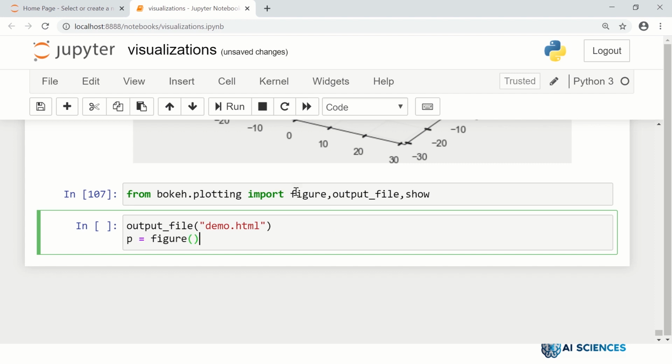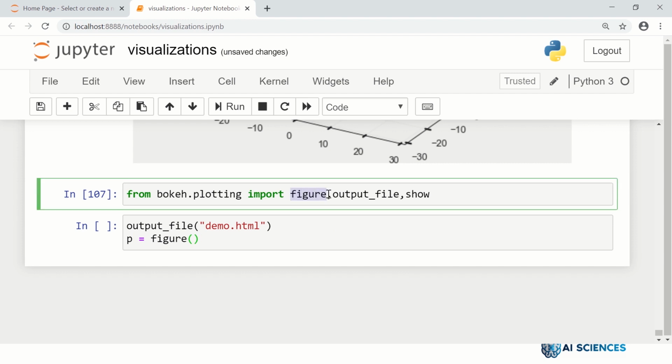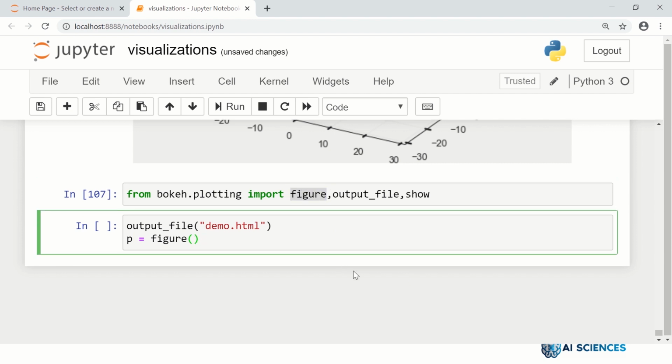Let's generate an object of figure. Here this figure is imported from bokeh.plotting. It is not the figure that you have seen earlier as plt.figure. It is the figure from Bokeh. So inside the figure, let's have some of these properties of that figure.